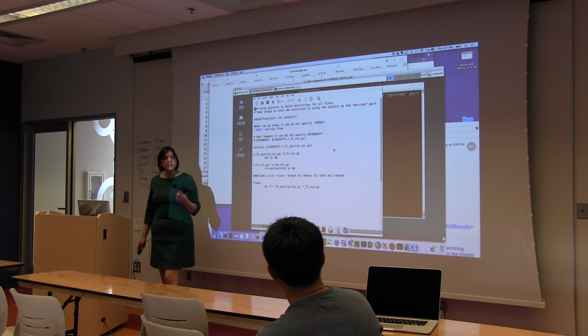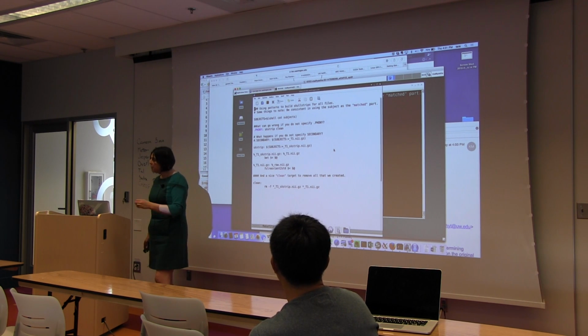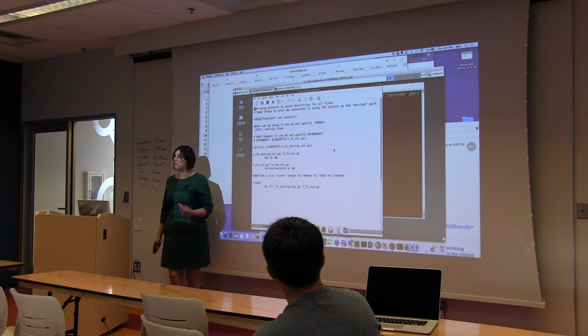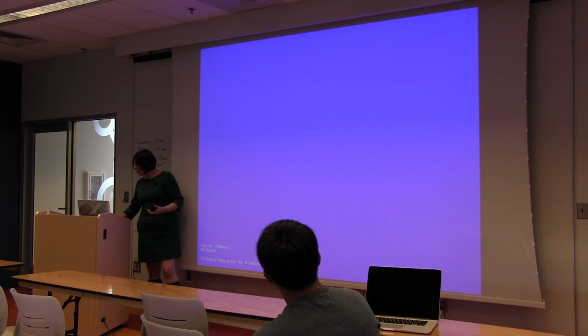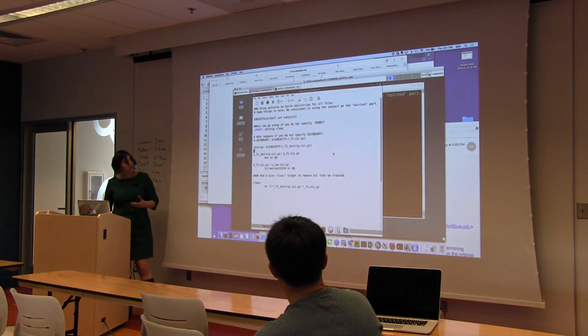So we have to have some way of telling it, this is a target, but it's not a real file. Don't look at a date stamp for this file. Don't care if this file exists. It's a phony file. It's a phony target. And so that is what we do with the phony target.